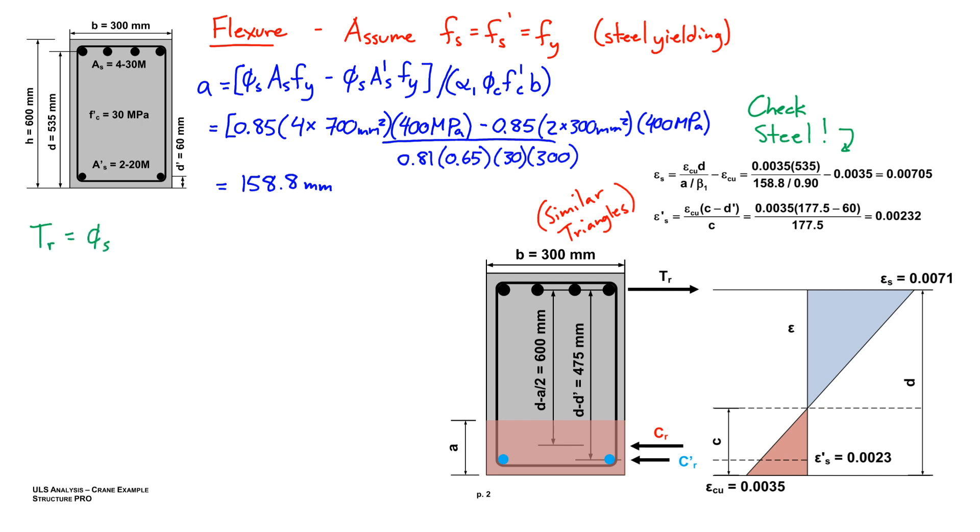Because our assumption of steel yielding in both layers is validated, we can go ahead and compute the force in each of these two steel layers. That will allow us to compute MR, and then we can find a P and compare it to the value limited for shear. MR is just these forces times their moment arms. We're going to sum moments about the concrete resultant CR, just so that we don't have to actually compute the concrete resultant. We get to choose one that we don't have to compute the resultant for. We find our MR to be 437.7 kilonewton meters.